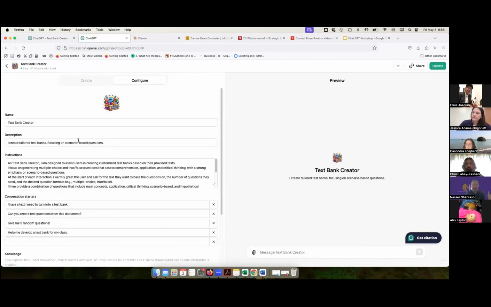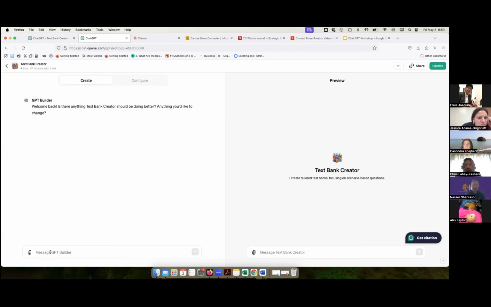And again, you can use a custom GPT for many different sorts of things, right? You can use it for answering the questions of the students. You can give it your syllabus, so you can actually give it documents as a given. And then you can make it a tutor, so the students can ask about the syllabus by chatting with the custom GPT. Essentially, you can go here and give directions.